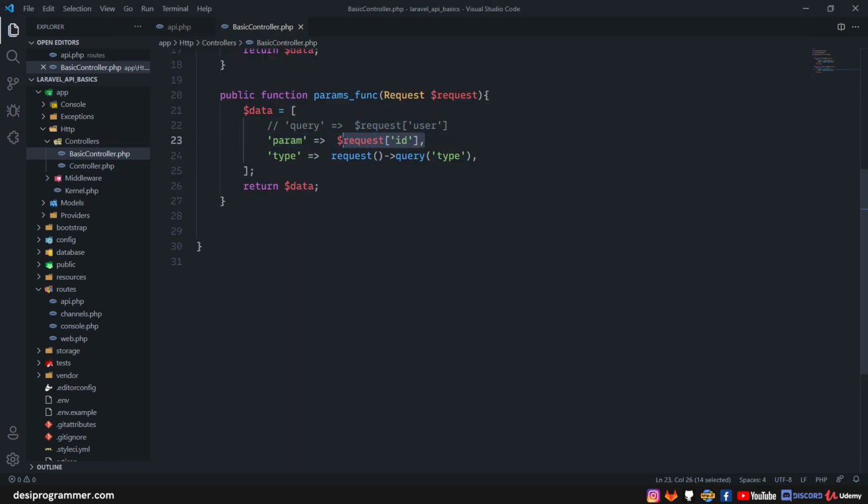Sometimes some people may come and say, hey, what if there is a conflict? What if I have a query with ID and I have a parameter with ID? Well, my simple answer is, obviously there are ways with which you can understand whether it's a parameter or query, but still, just don't do that. Just don't use the same keys for query parameters, and most of the time you won't even be doing that. Dynamic parameter querying with same keys, really weird. So yeah, we won't worry about that. Simply just don't use that.